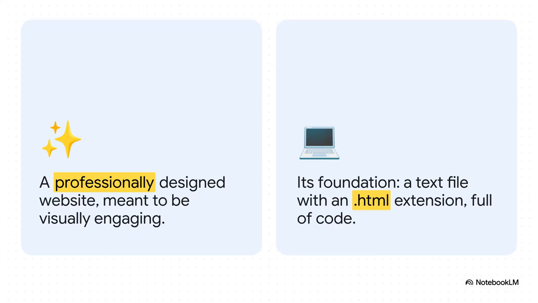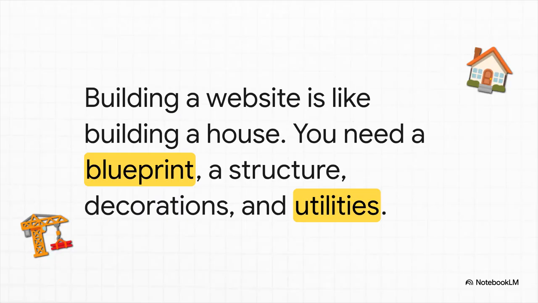You know, behind every beautiful, slick website you see, there's a skeleton holding it all together. And that skeleton? It's basically just a plain text file, filled with a bunch of instructions written in a special language. It's the absolute starting point for everything we see online. Okay, the best way to wrap your head around all this is with an analogy. Let's think of building a website just like building a house. Seriously, you need a blueprint, you need a solid structure, you need to decorate it, and you need to hook up the utilities to make it all work. We're going to walk through it, step by step.